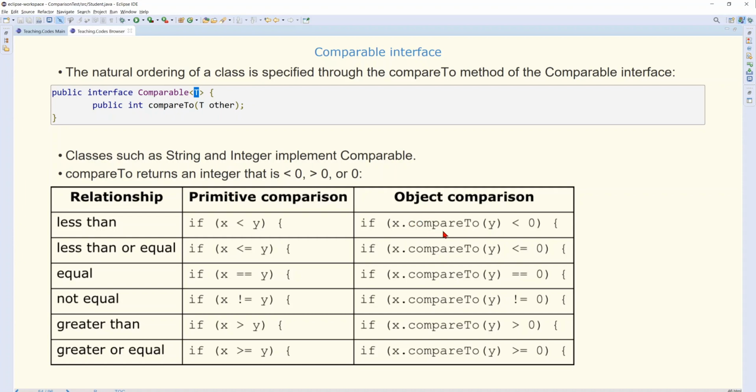you need to call the compareTo method of x. So x is going to compare itself against its parameter, which is y. If x is less than y, you should be returning a value that's smaller than 0. Any negative value, it could be -1, -2, -2000, doesn't matter. As long as it's a negative value, it means the current object comes before the parameter object here, which is y in our case.